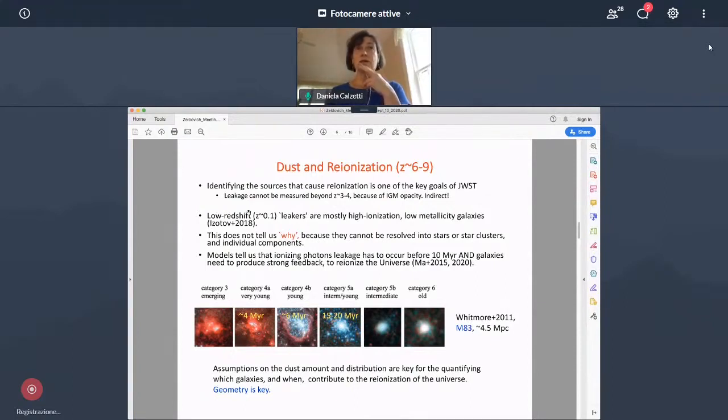So we need to use indirect probes to measure how many ionizing photons are actually leaking out of galaxies. The current dilemma is between whether stellar populations, and in particular low mass galaxies, produce the reionization, versus the early black holes that formed at those times, and how they relate to each other is still a question mark.